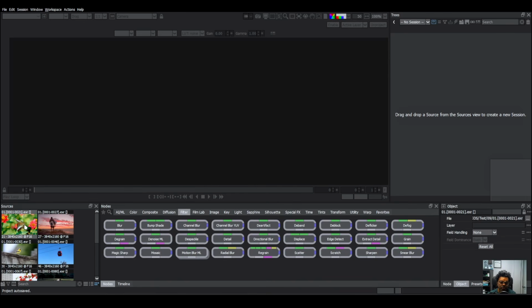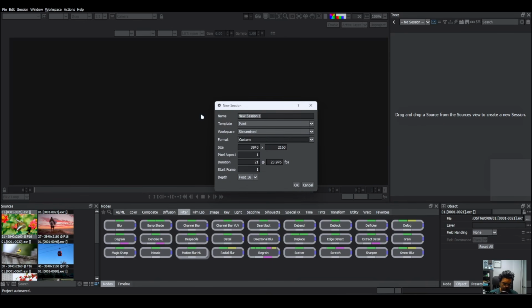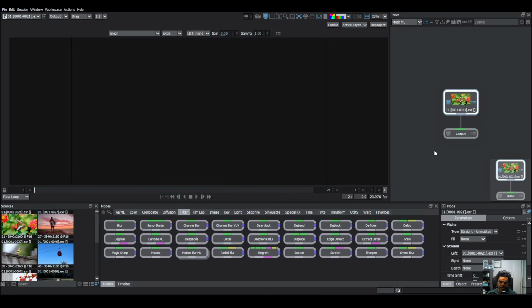So first of all, I'm gonna choose this one. Let's drag that into the trees window and let's type in. You might have already noticed that there is a new workflow template inside the template option. You can simply choose this if you're sure about what work you're going to do. In my case, I'm just gonna keep this as none and click on OK.